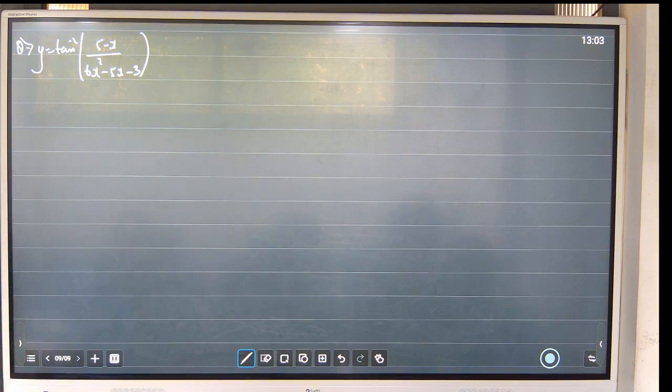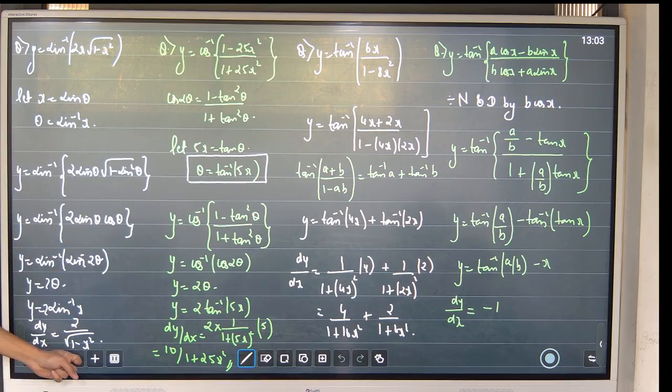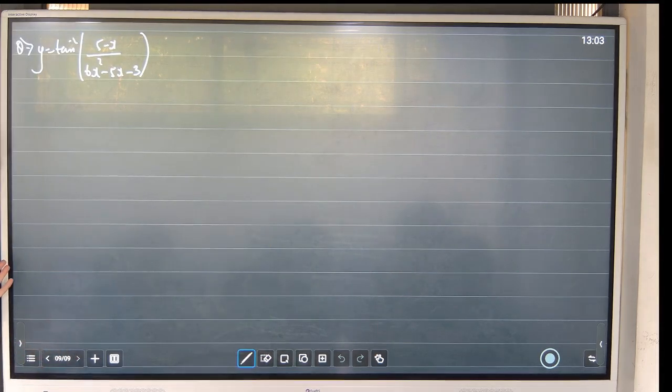Tell me the first step. Divide by 6x square. Now, if you divide by 6x square, your numerator becomes very irritating. You will get 5 by 6x square minus 1 by 6x upon 1 minus 5 by 6x minus 3. So see, there it was easy to divide the numerator and denominator by the first term of the denominator. There are two ways of getting 1: either divide, or add and subtract.